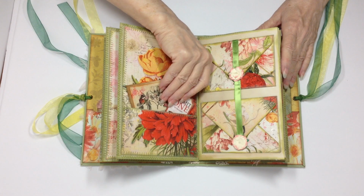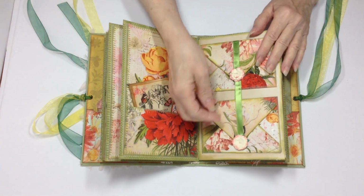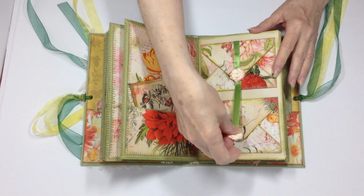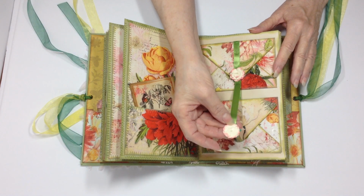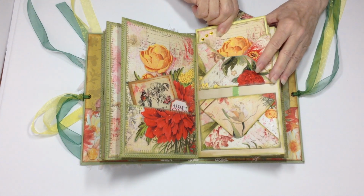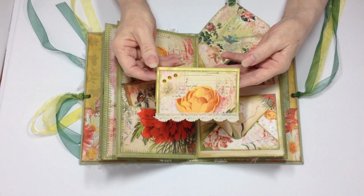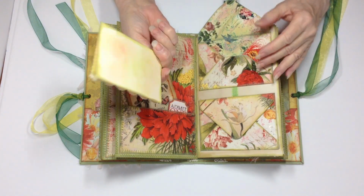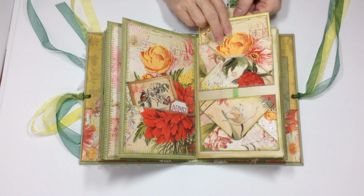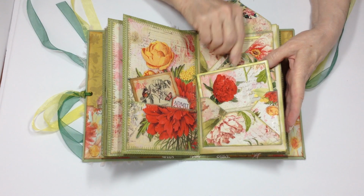And here is a ticket. This has magnets in it, and I've added little flowers that I make, and these each have journaling cards. I won't take those out. Well, I will, because it's really pretty. And that's from the kit, and I made it into a journaling card and for you to write on. And the same thing I've done here with a different image.